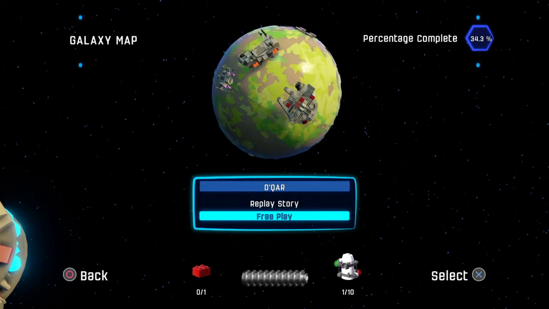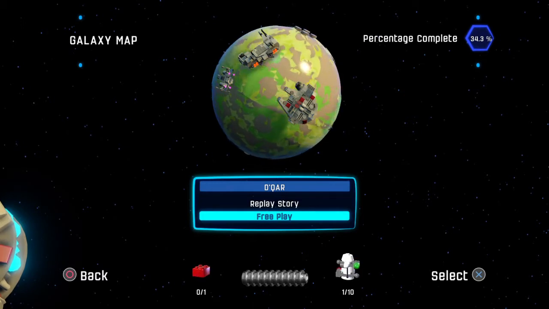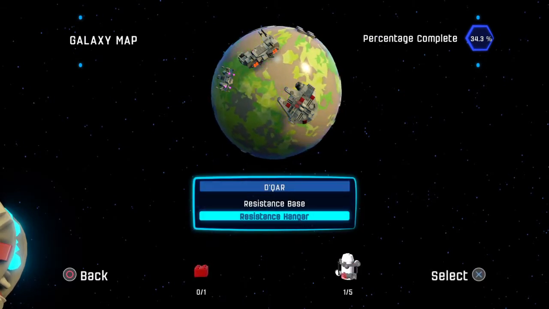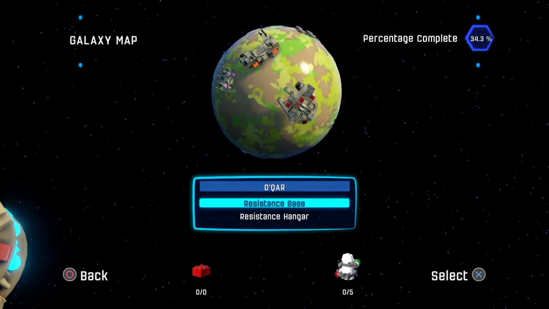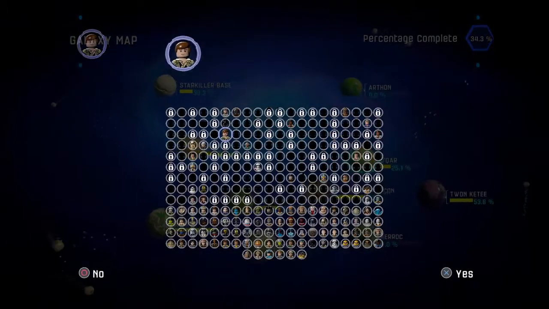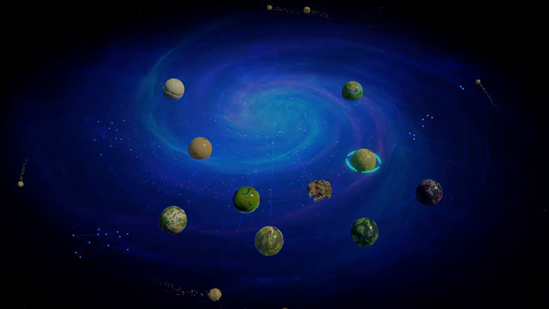So, and I did accidentally get a mini kit first time around. If you want to see me collect it, go back to my original walkthrough, and it is going to be non-commentary. So, resistance base, and I got it in the resistance hangar. I got to get five mini kits. Okay, so resistance base is first, and we'll play as Han Solo from Endor. Got General Grievous, Hutt, and a couple droids, including BB-8.